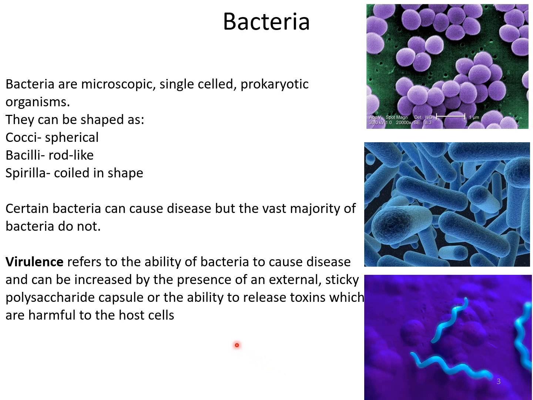The virulence can be increased by the presence of this external sticky polysaccharide. So polysaccharide is kind of like this sugar molecule that forms a capsule around the bacteria, or the ability to release toxins. So if it can release toxins, it can be more virulent or more harmful to you.